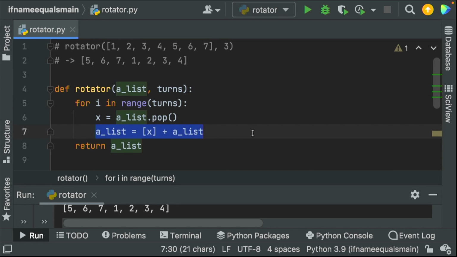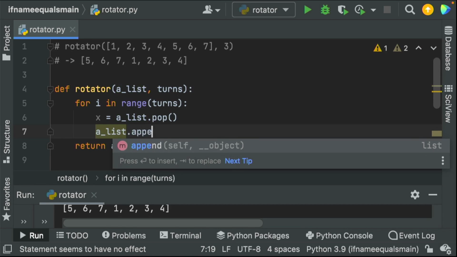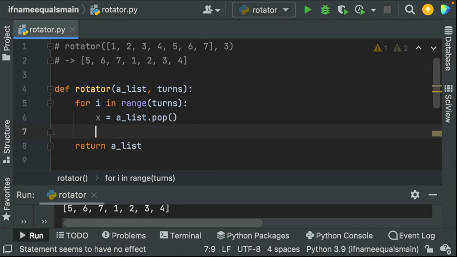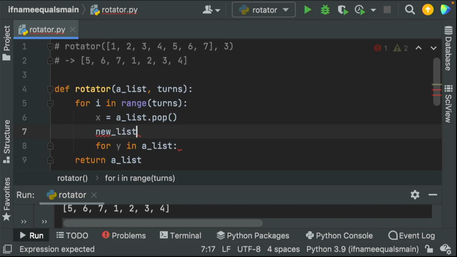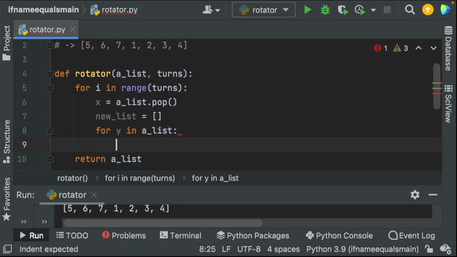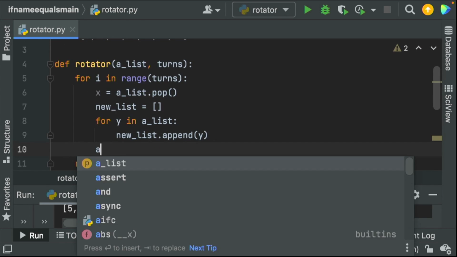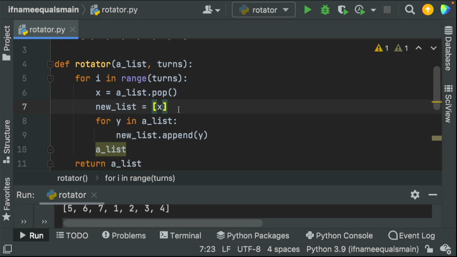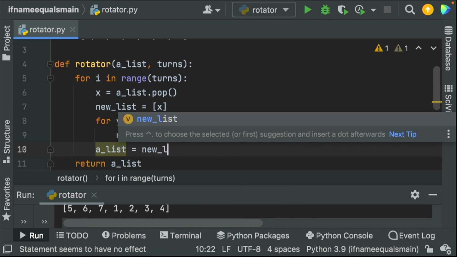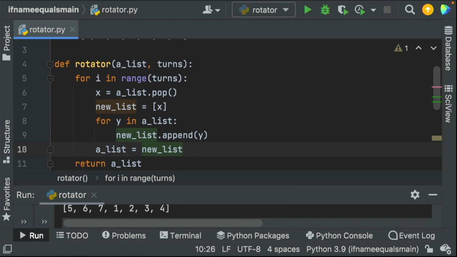I guess we could go new_list.append y, and after that a_list, oh, new_list equals a_list equals new_list. Let's try that. I don't like this one at all, but let's try it.